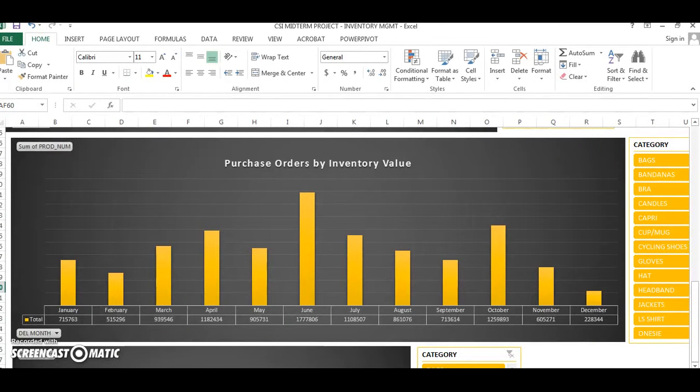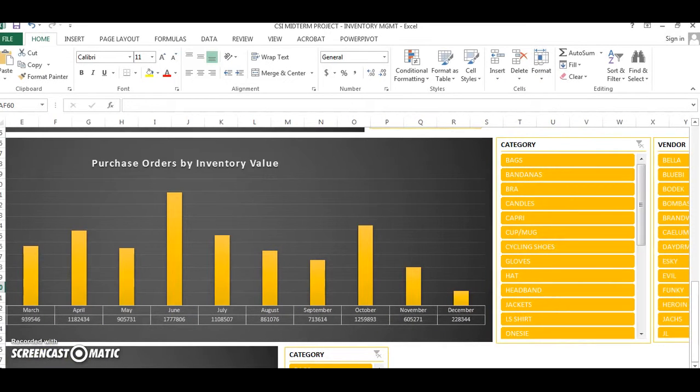In our next dashboard, we will be looking at purchase orders by inventory value. This is both important from an inventory management perspective and also from an auditing perspective. It is clearly important to know the value of inventory on hand and that's been purchased. Below, on the x-axis, we're able to see the inventory value by delivery month. A slicer was added for both category and vendor. In doing so, we can easily figure out what was ordered and delivered in what month.